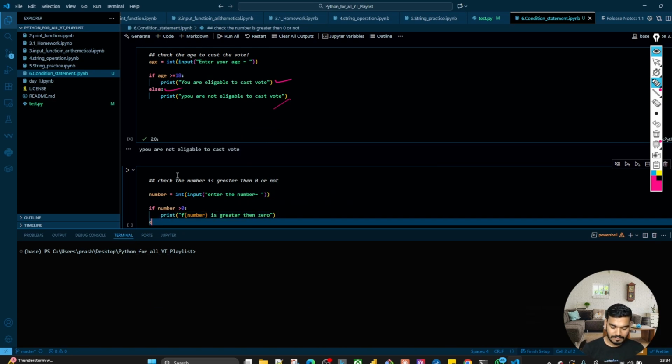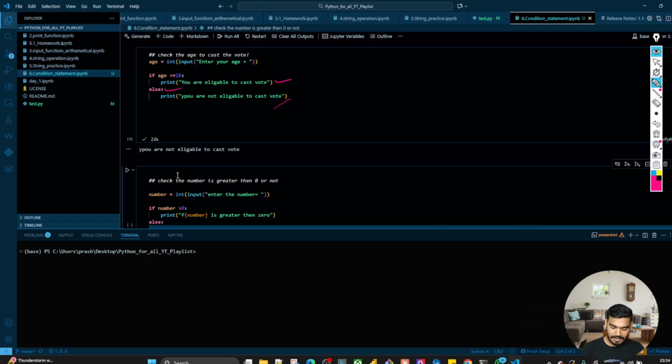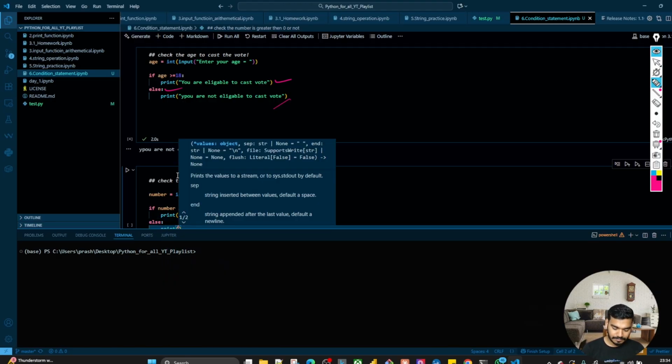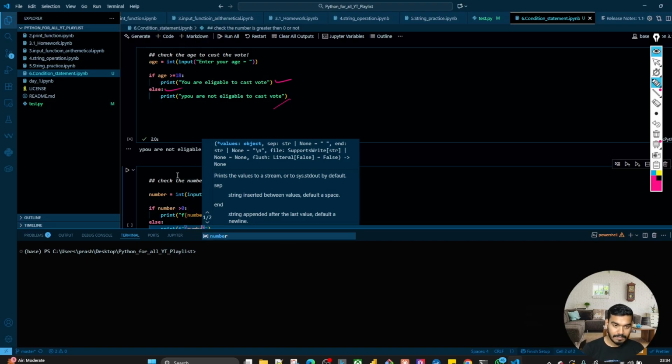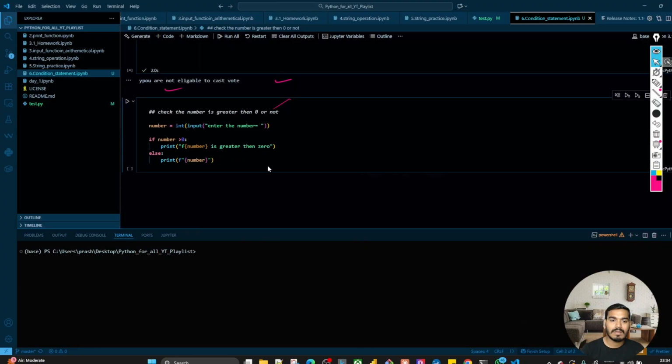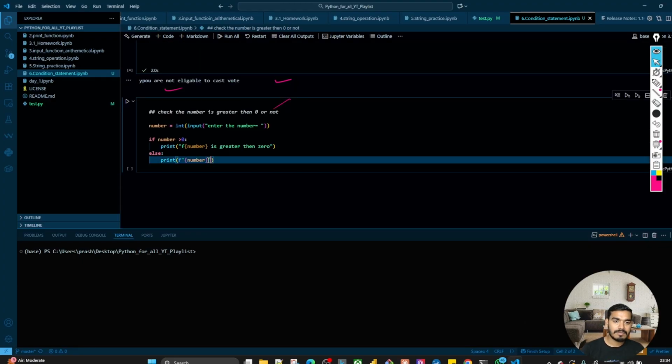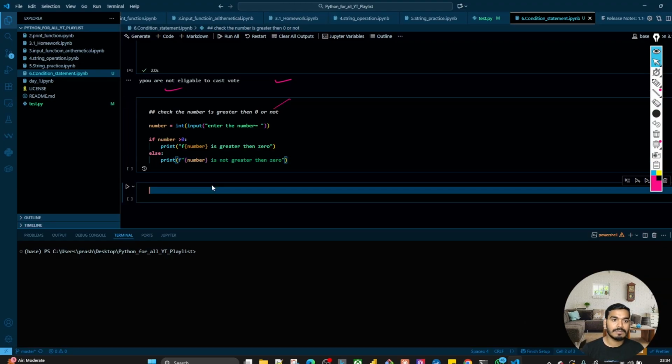Else print number is not greater than 0.